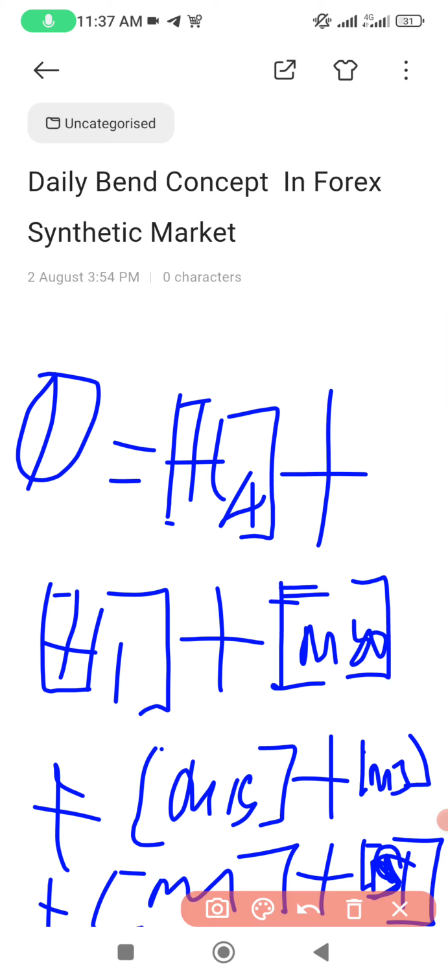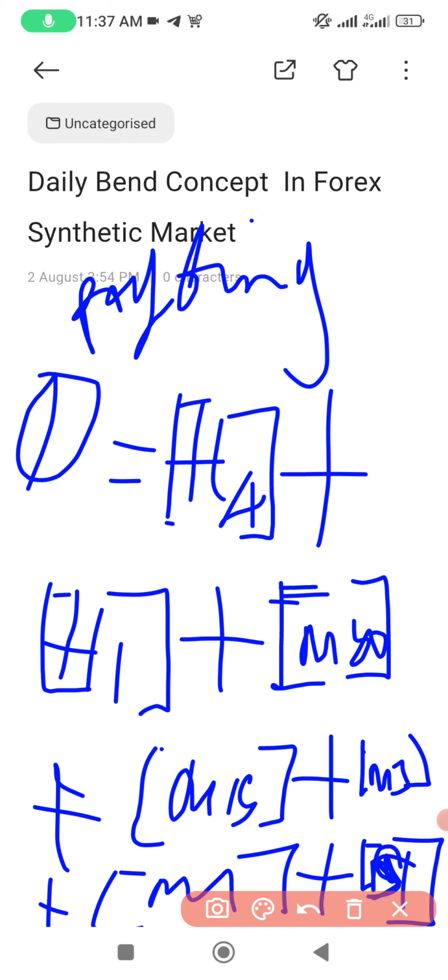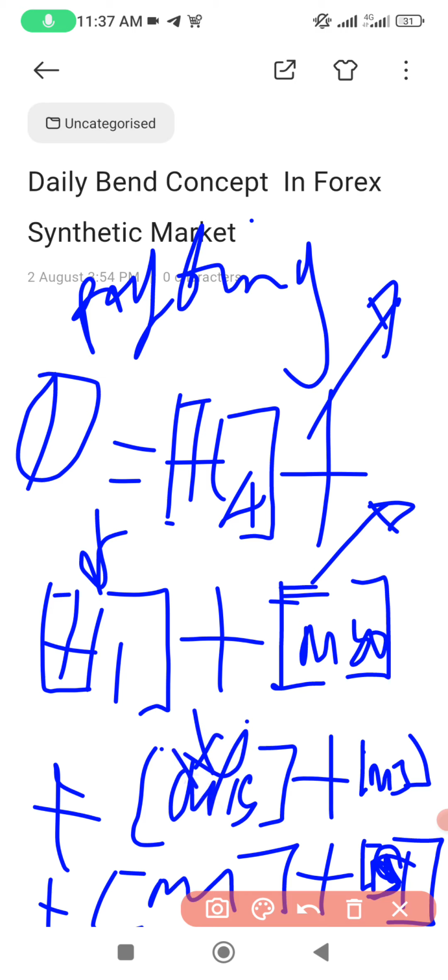Now each of these time frames has its own pointing vector, where the energy flows. When I say pointing vector, I mean where the energy flows. So the 4-hour could be buying while the 1 hour is selling. The M30 could be buying while the M15 is selling. Or two or more time frames could follow the same direction, while two or more time frames could follow a different direction. So that is variations in time frames.